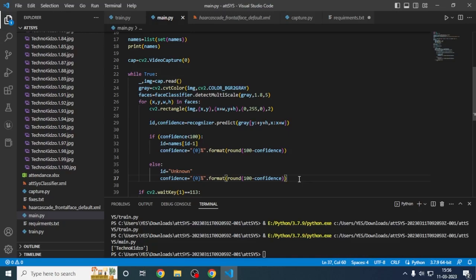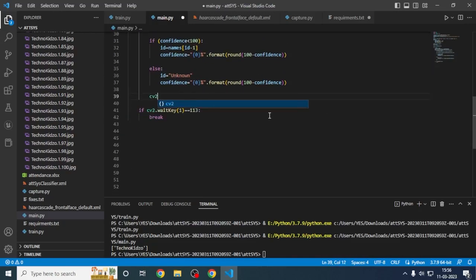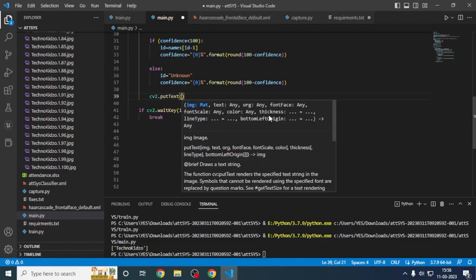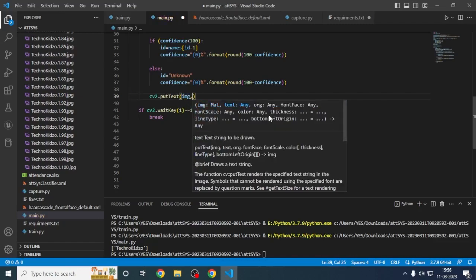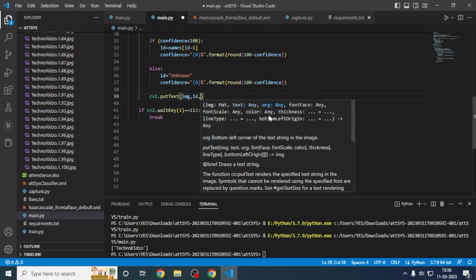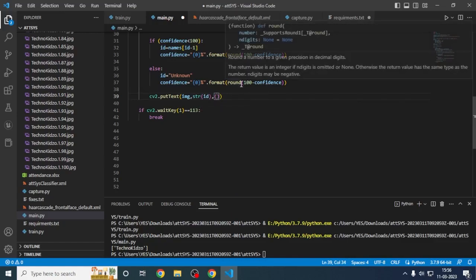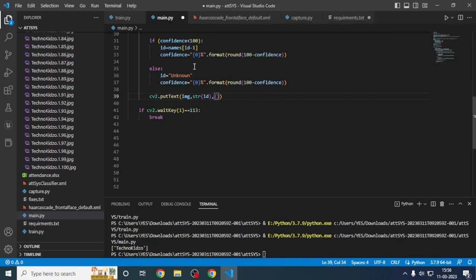After that, one more thing I will do is come here and say cv2.putText. I will display the text with the name. So to do that, I will say put text, and I need to put it on the image, and the text will be the ID, meaning the name, and then the location. One more thing I will ensure is that this is a string, and then just below it I will indent it properly so it will be displayed properly. That's why I was saying it.